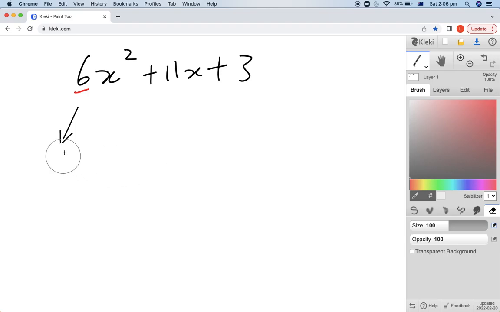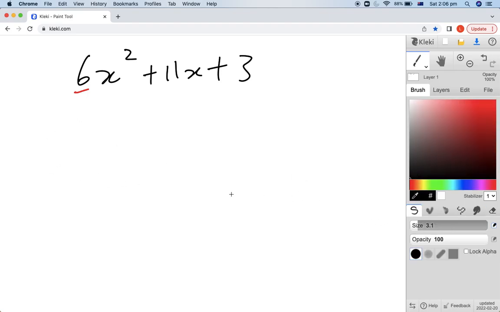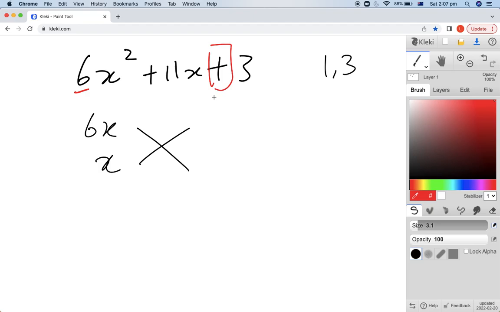Now, to start off with, we can start off with this, right? The cross method takes a little bit of guess and checking, but the more experience you have with it, the faster you'll get to an answer, right? So let's start with 6x and x, right? Factors of 3, we know it's just 1 and 3. We can see that this sign is positive. What that tells us is it's not going to be alternating. It's just going to be the same sign for both of the two numbers. We see that this is a plus 11, so we know they're both going to be positive numbers.